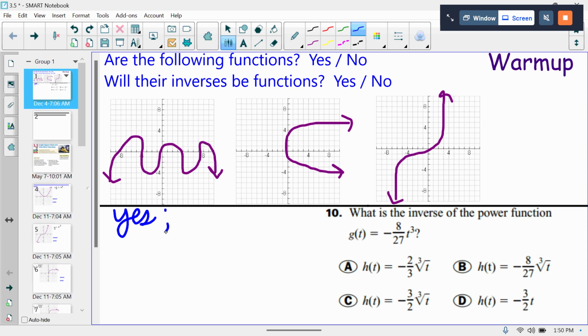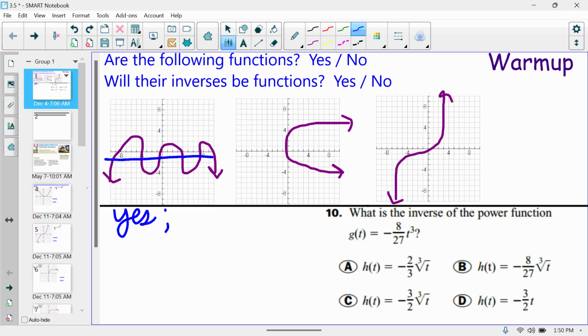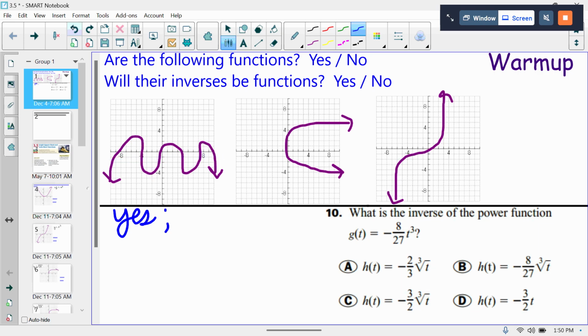Then remember, if we want to know if its inverse would be a function, it would have to pass the horizontal line test. This definitely does not pass the horizontal line test. If I start to draw a horizontal line, it's already touched the graph twice at this point, okay? Sometimes it might touch it like 6 times. The point is it can't touch it more than once, or it means its inverse is not going to be a function. So would its inverse be a function? No.